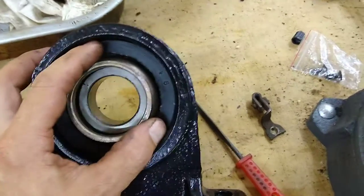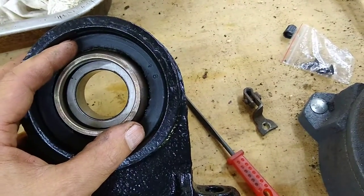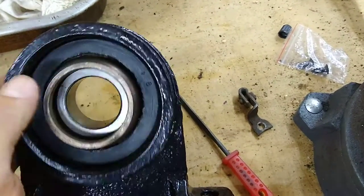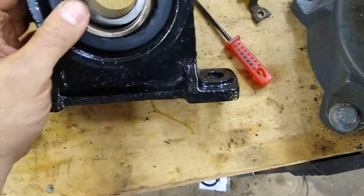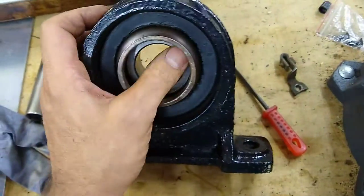Then you coat the outside of the rubber cushion and press the whole assembly into the housing. You've got to be careful — if you're using a piece of pipe, you don't want to cut into the new cushion. So push very carefully. Once it gets in there, there's a recess that it snaps into and you're off and running.